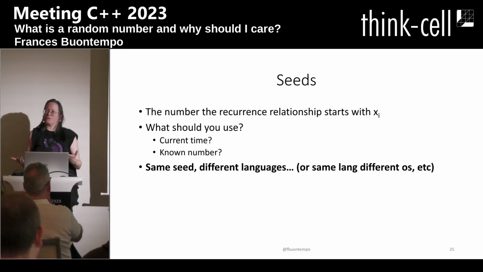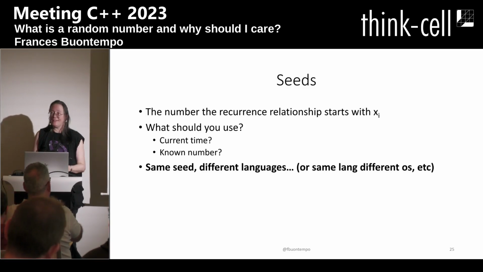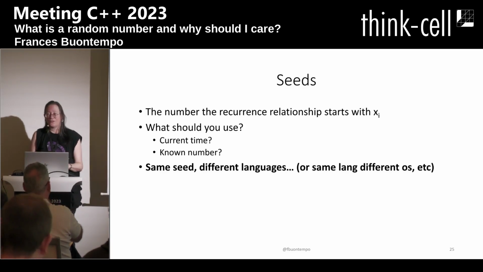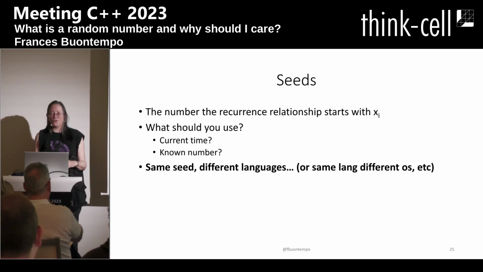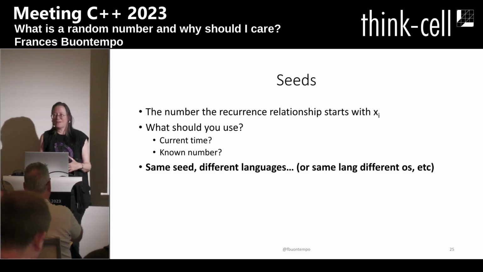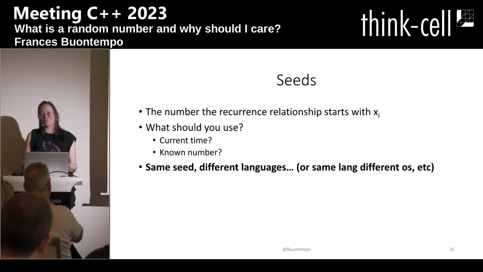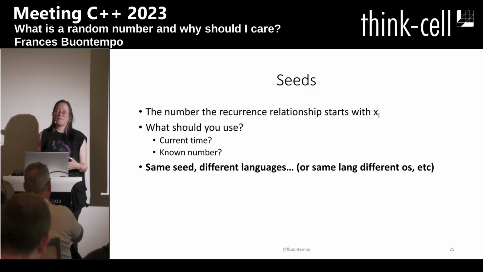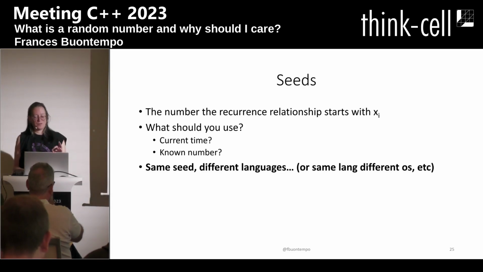Some people say, I've got a sequence of regression tests for the stuff I've got random numbers around, and I just use a known seed. Anyone do that? That's quite a common thing for people to do. You might find that on different operating systems, you get a different sequence of numbers out. You might find if you upgrade your compiler, you need to rebase all your regression tests. If you've set them up well, that shouldn't be difficult, but using the same seed will give you the same sequence of numbers under certain circumstances, so just be aware.